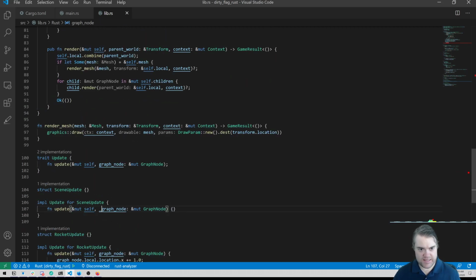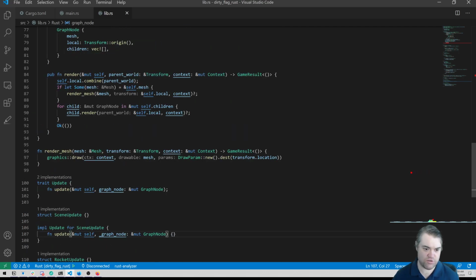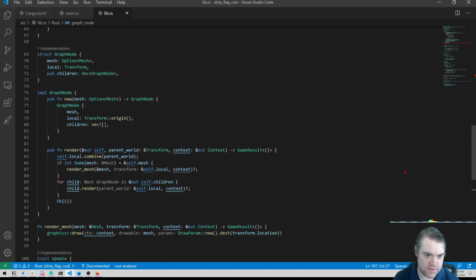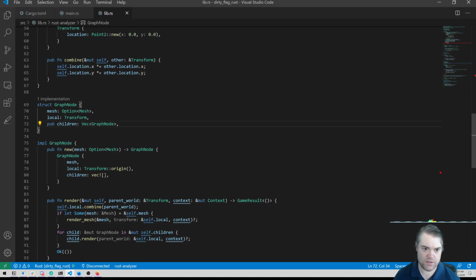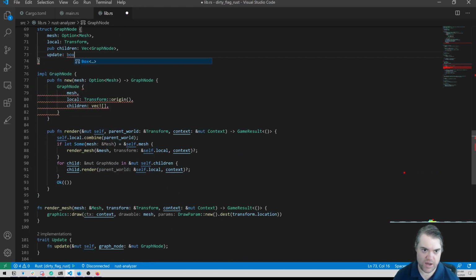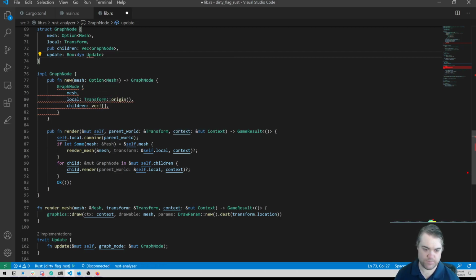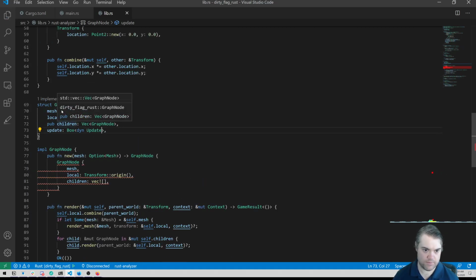Now we want to store the update as a struct inside of graph node. So here we're going to have the update, which is a box, which is a dyn update. Then inside of graph node, for new, we have to create an update, so we have to pass that in.